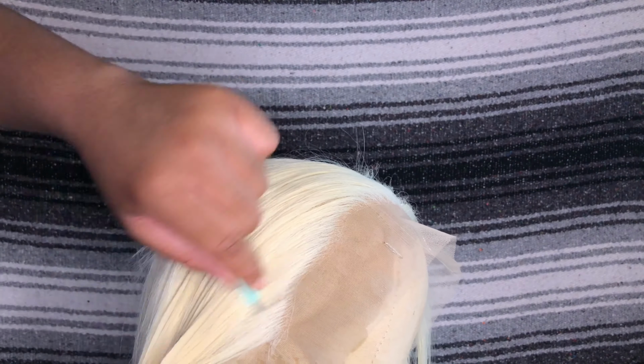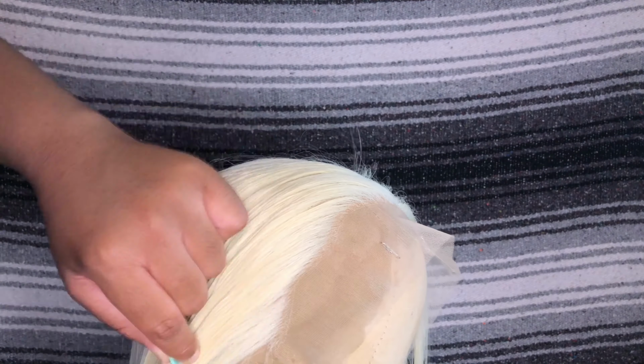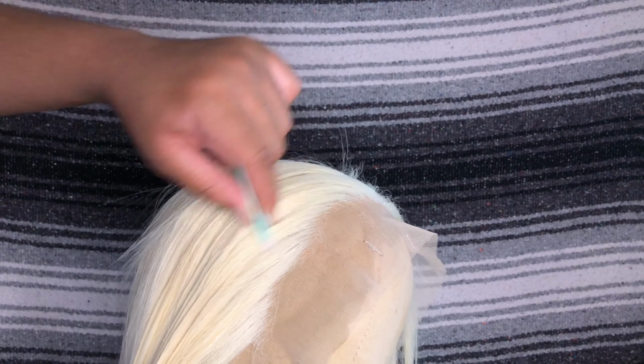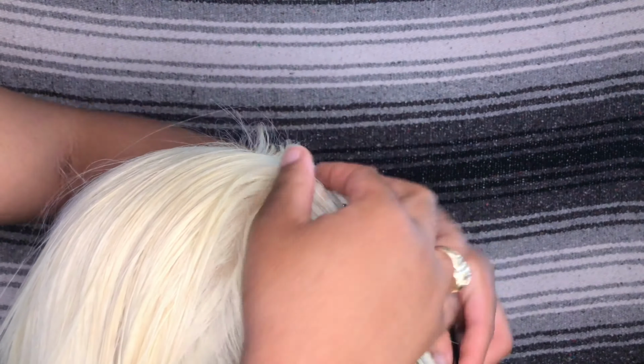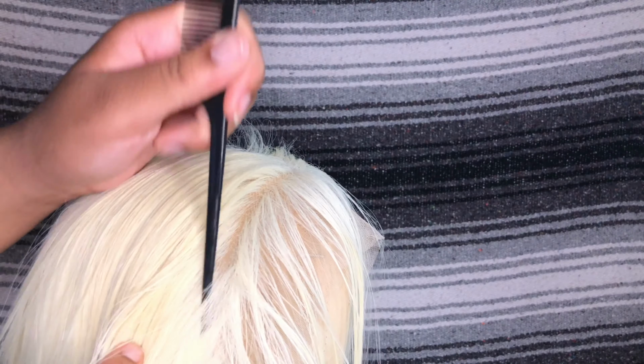So I also want people to keep in mind, although this video is relatively short, plucking can be almost an all-day task if you really want the look that you're going for, and it also depends on what wigs you are getting. In general, the better the wig that you buy, probably the less plucking you will have to do. If you buy synthetic wigs, you will have a lot of plucking to do to get a natural look, but luckily this wig in particular did already come pre-plucked. So it didn't take me as long to pluck it, but just keep in mind, plucking can be up to a few hours if you want to get a nice natural looking hairline.